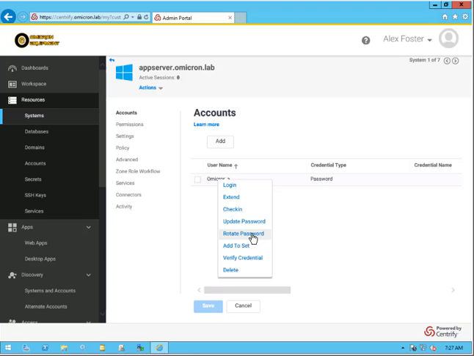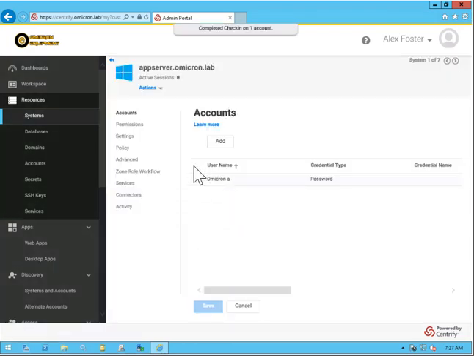In some cases, we can actually have it set to rotate the password on check-in. So I can check it out while I'm using it. The moment I check it in, it's automatically changed. So I'll check in this password because I'm not going to use it at this point. So this takes care of our Windows account that we're going to manage.